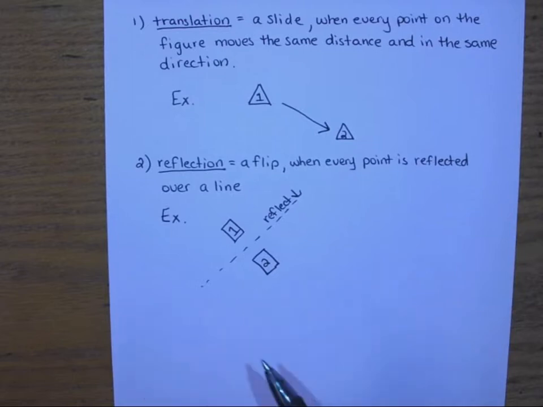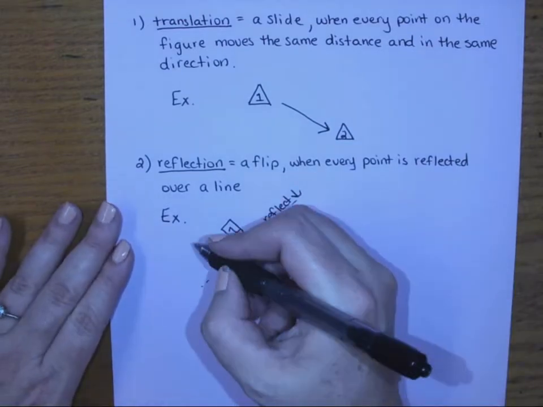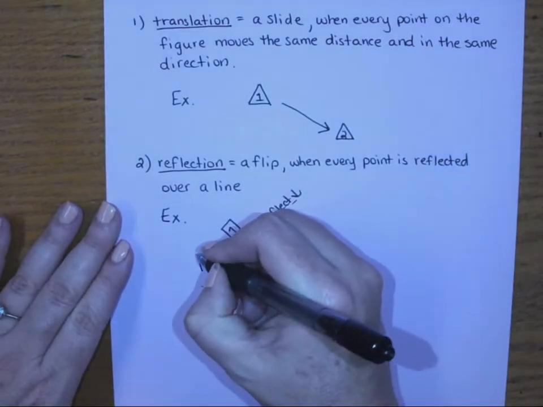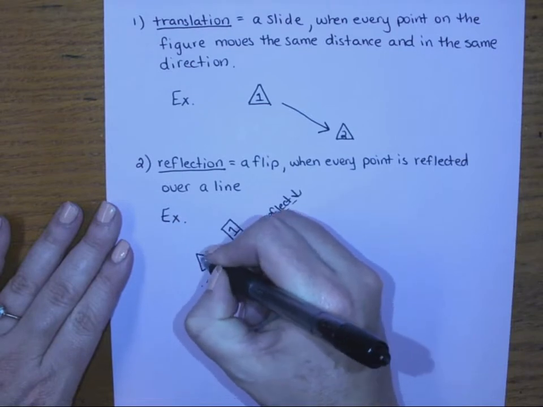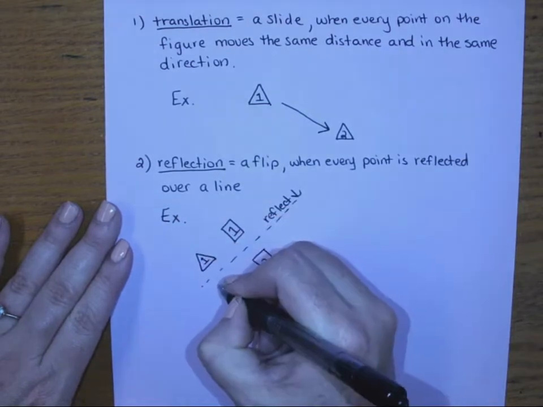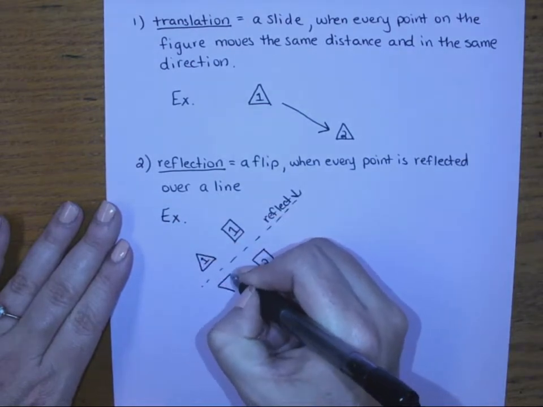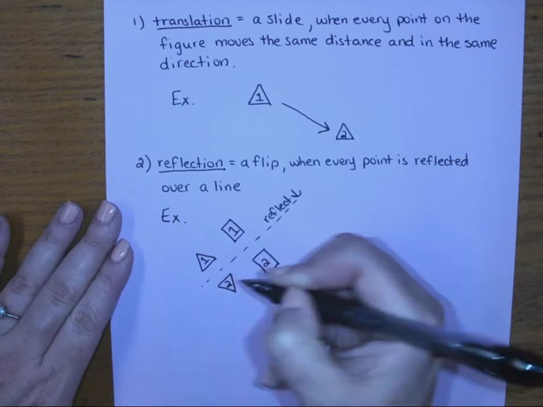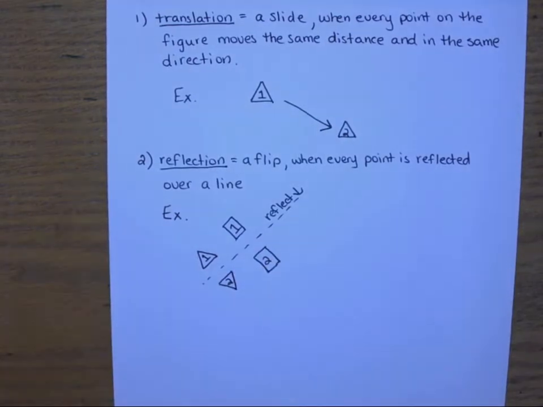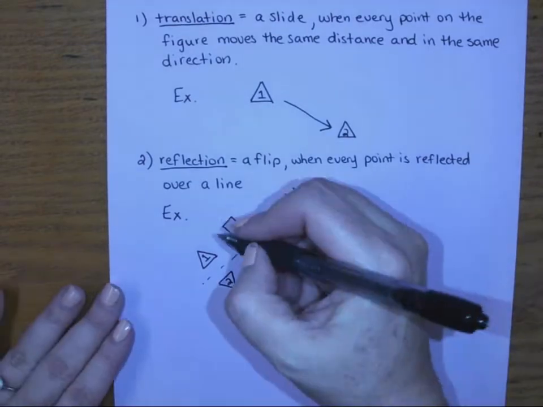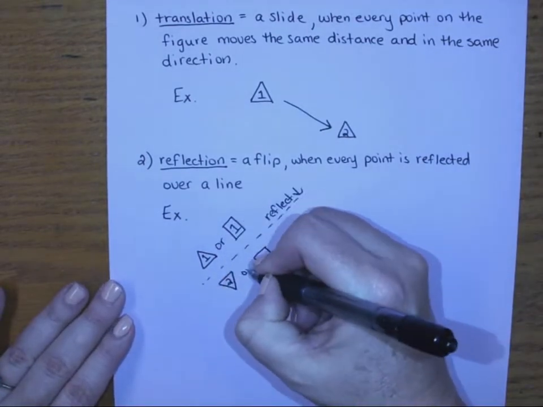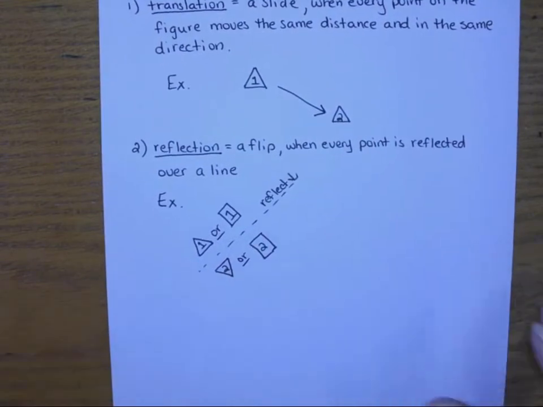Also keep in mind that, for instance, let's try a different shape just to show something. If it would have been a triangle, when you flip it, it will be upside down. So it's not just sliding it over the line, it is flipping it over the line. Okay, that's the distinction.